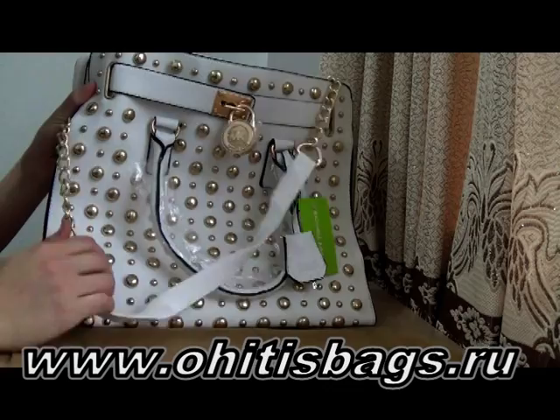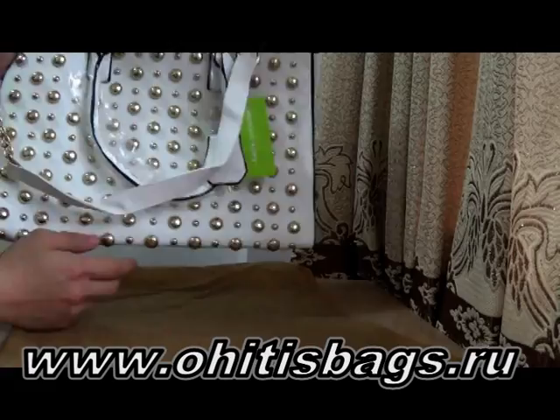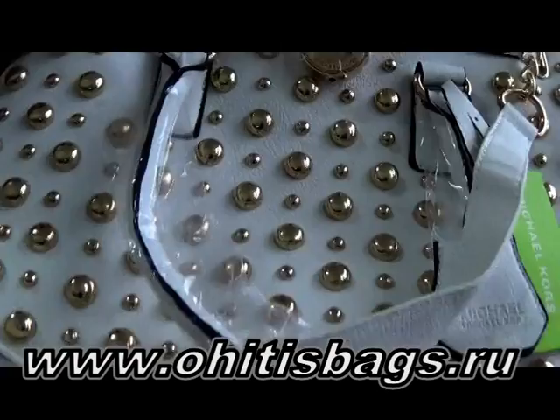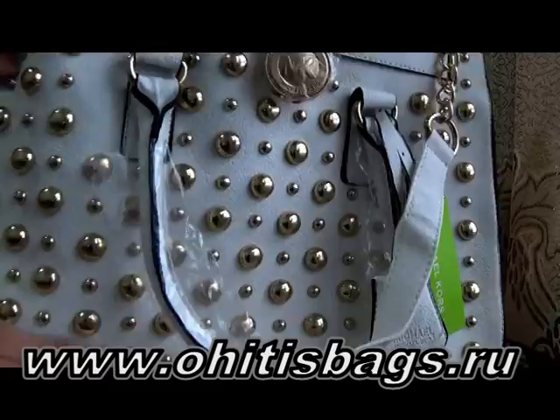Everything makes this bag feel more great — it's heavy and the material is really good. Let me review it for you. You can see it has three specs. It's white color but comes with so many golden points, like golden hardware and whatever, but very shiny and very cool.